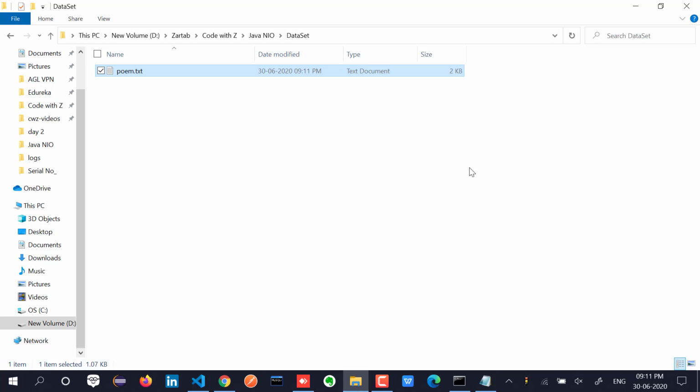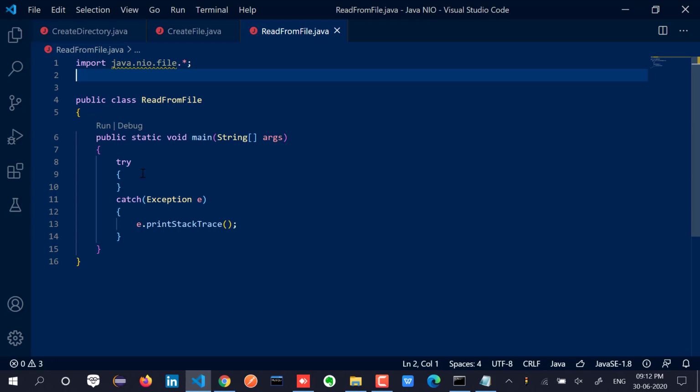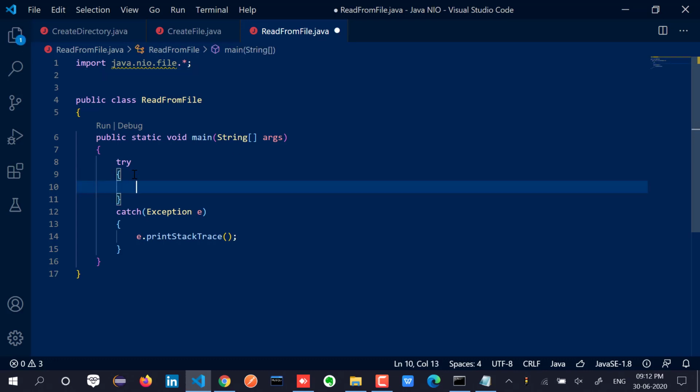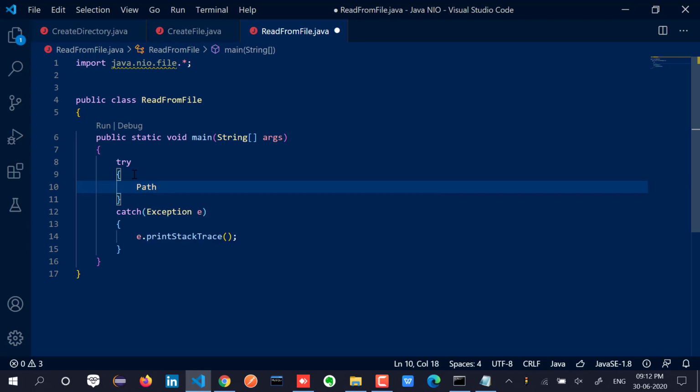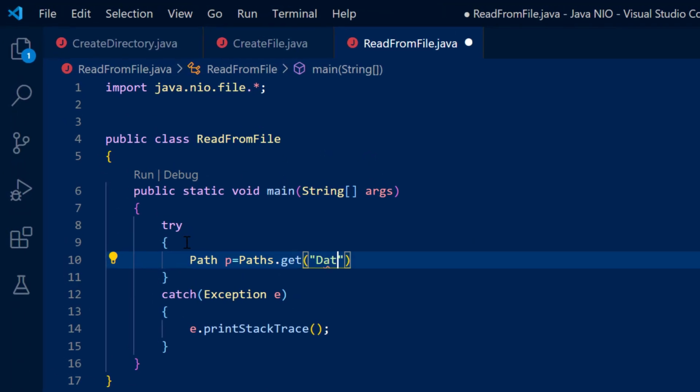Next, we are going to concentrate on how to read the data from this file. So here is my boilerplate code again, and because I want to read from the file, I'll say Path p is equal to Paths.get, and I'll say dataset/poem.txt.